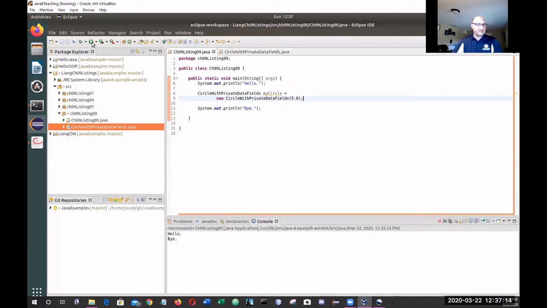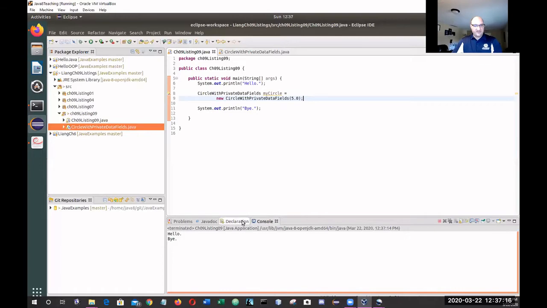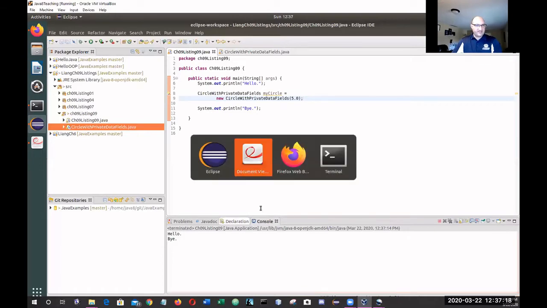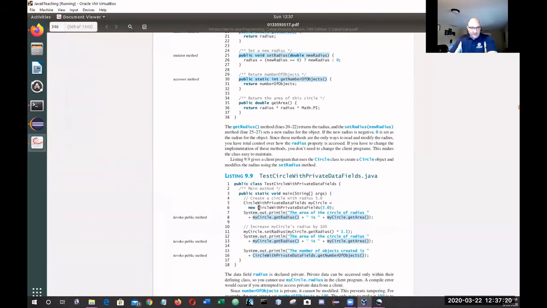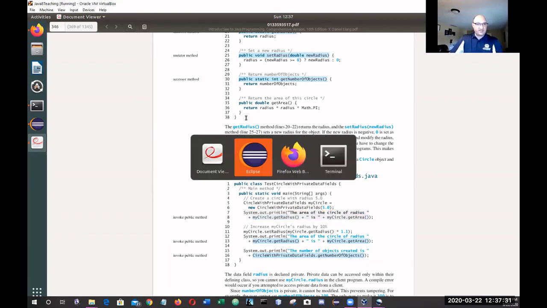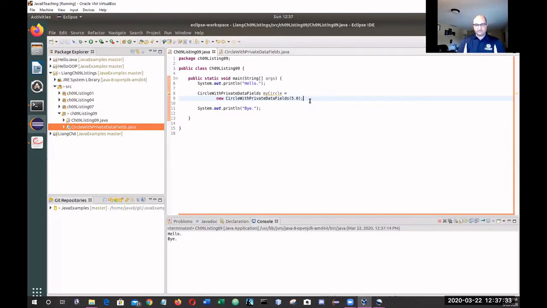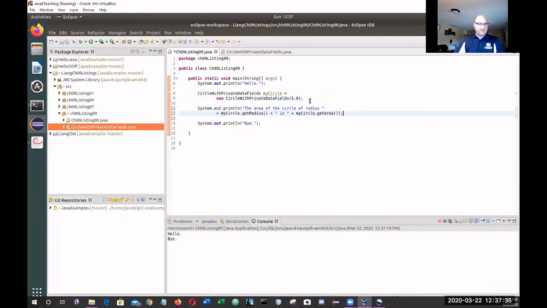Let's see if we can run this. We don't actually have anything printing off to test yet, so we're okay with that. Now it says the area, and so we're just going to grab this little print statement. It's got two method calls in it. Okay.